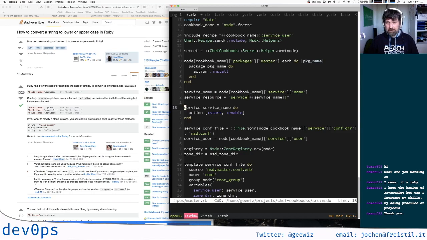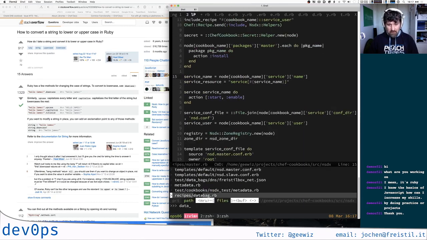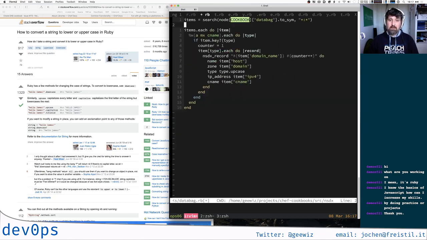Okie dokie, let's get back to our current issue at hand, which is the DataBack recipe. I think that's basically something that could work, and I'm pretty sure it doesn't, but we'll only find out if we test it.